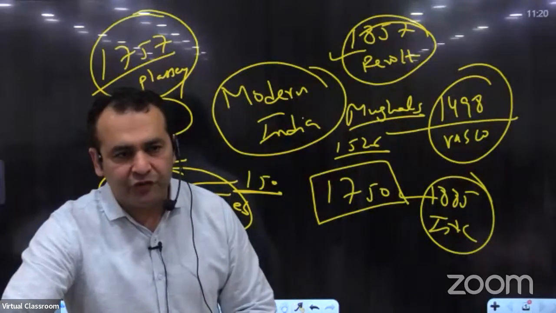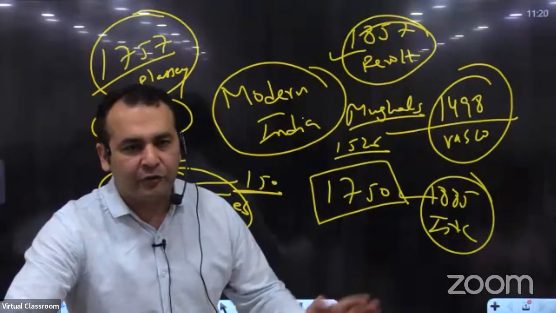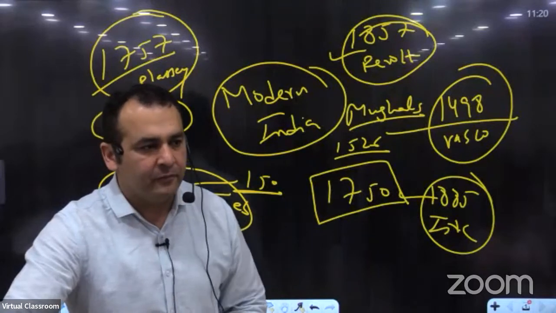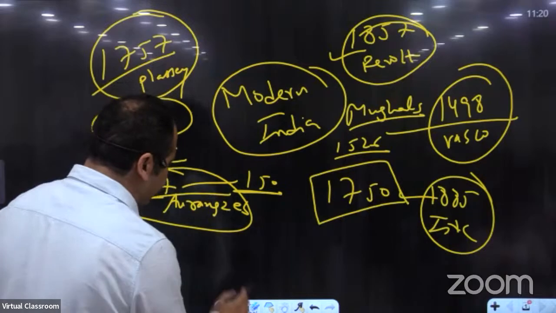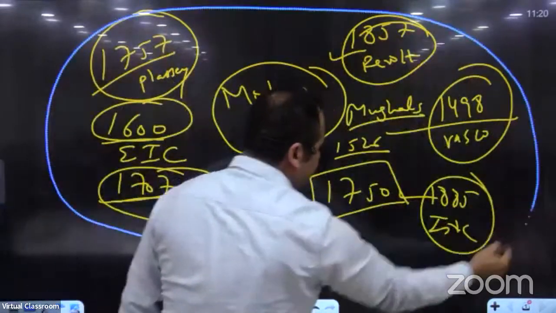Then you will make a flow chart, and out of that flow chart, your entire chronology will be easily understandable. You will be able to recall the things with much ease and comfort. Now, this is one. Two. When Vasco da Gama is coming to India, there must be a reason that he's coming to India. That reason is important for us to know, but what is the background to that reason is more important for us to know.